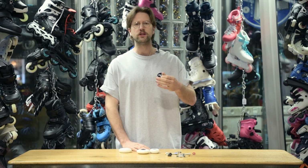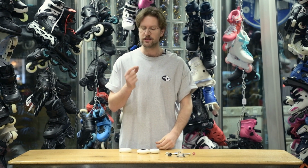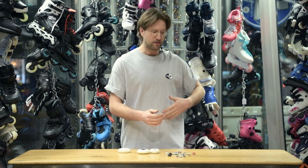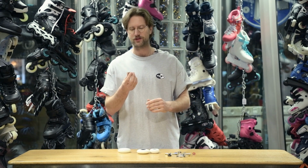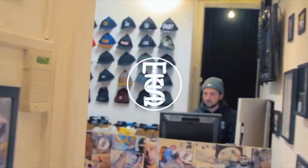If you have a really cheap skate that is below 150 euros, there is a slight chance that they won't fit, and if you have a children's skate, then there's a good chance that these will not fit. More details about bearing spacers, about what's good and what's not good, how to get them out of the skate, and really weird ones that are maybe interesting for you to know about are in this video. So check it out and learn more about inline skating today.